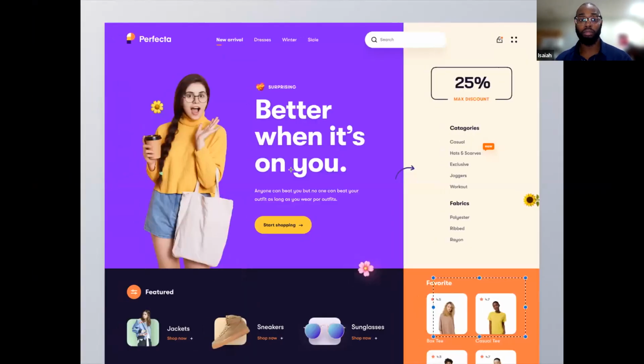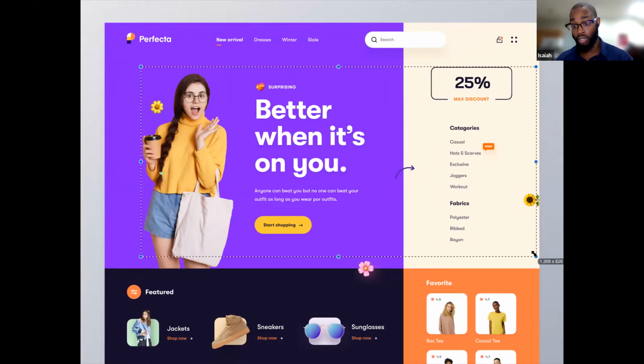So now that we have that, let's go back to the template. The next section we're going to do is, let's actually finish off this section. We do have a navigation bar up top here, but we're going to take care of that after we take care of these two sections, this purple one and this light brown one.